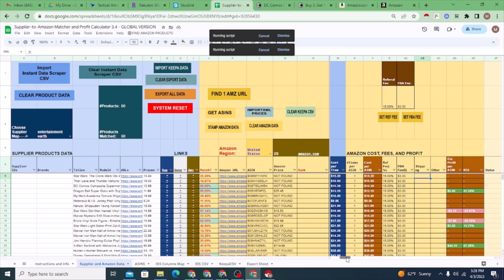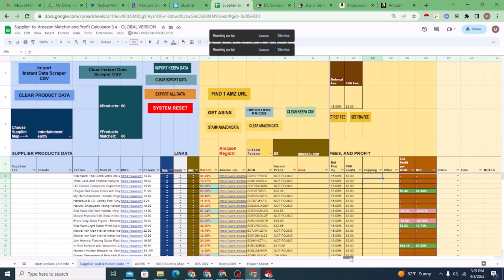But of course, if you don't have Amazon prices, just having the FBA fee is not going to be good enough. All right. And if you're doing fulfilled by merchant, maybe you want to put shipping costs instead that you think you're going to pay to ship it. I don't have a set shipping, but you can just type in a number, obviously just put a number for shipping if you were to do shipping, and just pull it down. This is a spreadsheet. You can use it like a spreadsheet. You can just do things that you would do on an ordinary spreadsheet. And so that's basically the idea. Not a complete idea, but just a little idea of the profit section of this sheet.